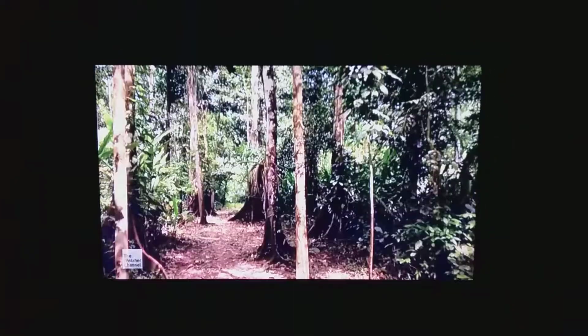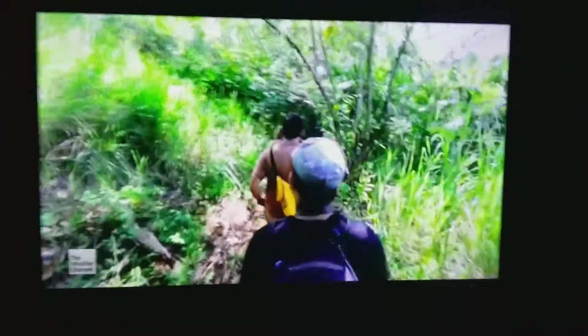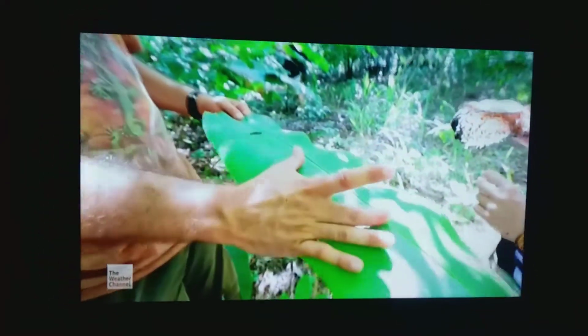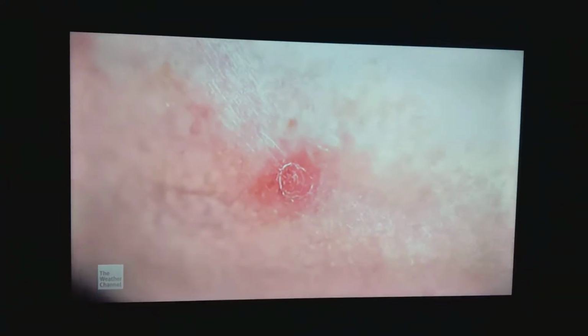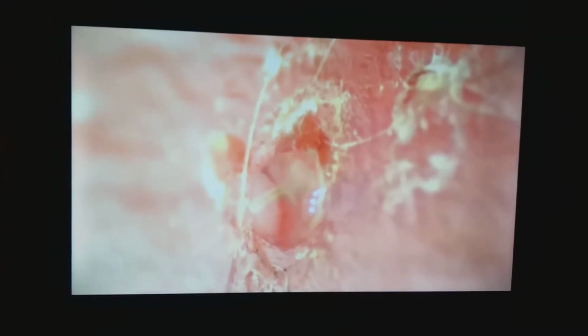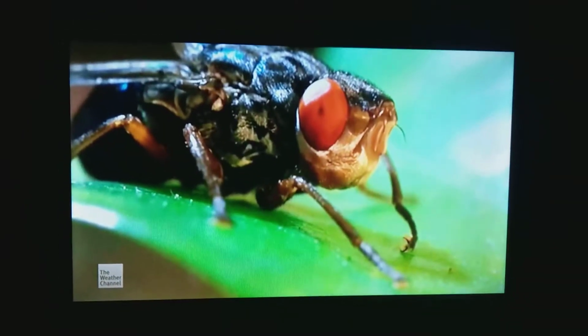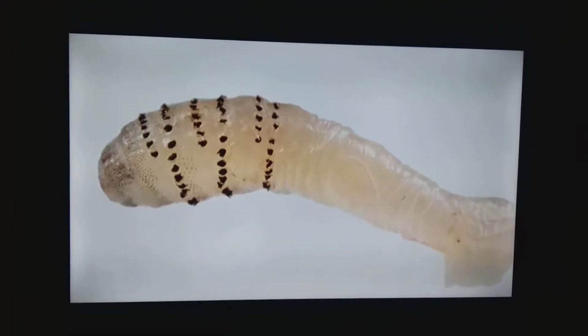You're taking a tour of the deep rainforests of Central America. The tropical weather makes it the perfect breeding ground for exotic species of plants, animals, and insects. When you return home, you're covered in mosquito bites, but they won't heal. Turns out some of those exotic species have hitched a ride. It's a nest of botflies growing under your skin, using you for warmth, for protection, and for food. Your body's just become an incubator for insect larvae.